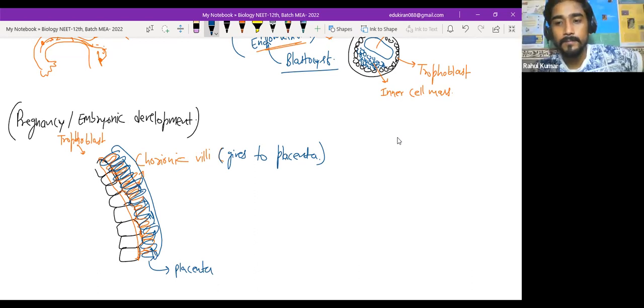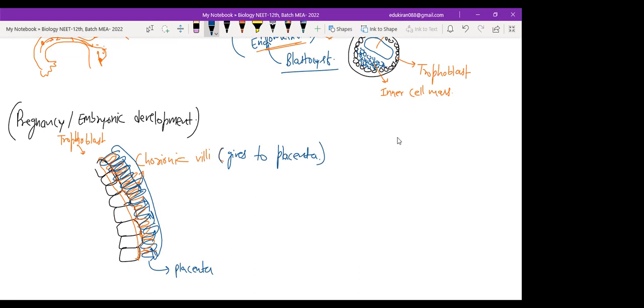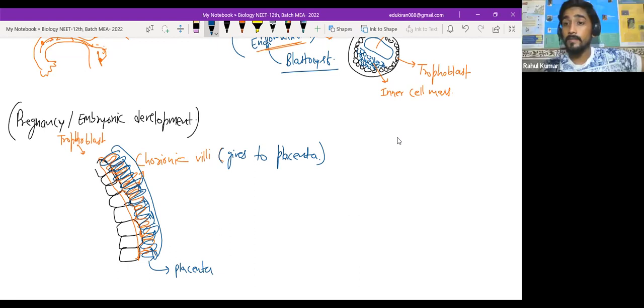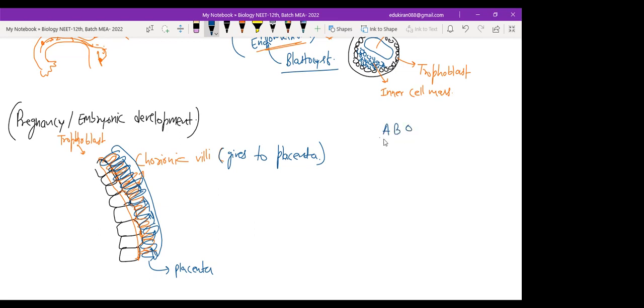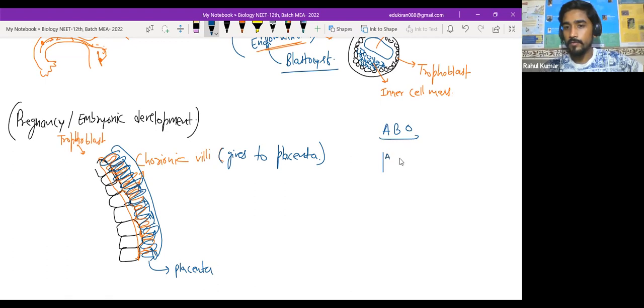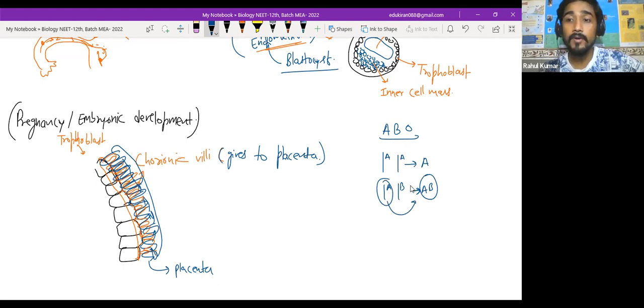The blood group can be the same also, but that is decided by genetics, not because the mother's blood came into our body. You remember ABO blood grouping? If mother gave you a gene of A and father also gave you a gene of A, then your blood group will be A. If mother gave you A and father gave you B, then you will be AB. So in this case, mother was A, but baby is AB. If mother's blood directly formed the baby, then where did B come from?